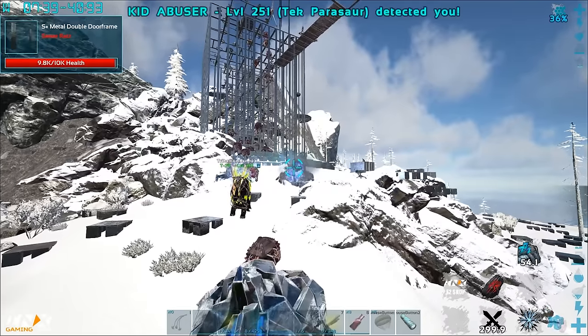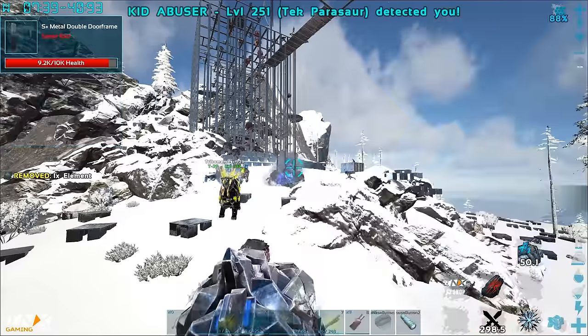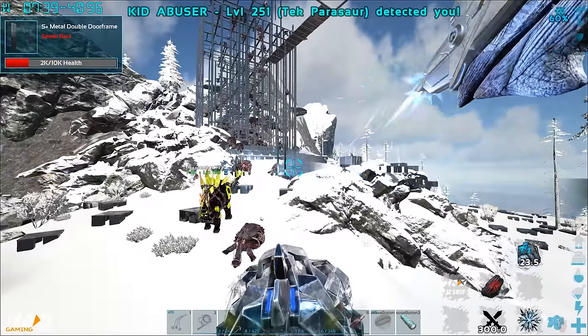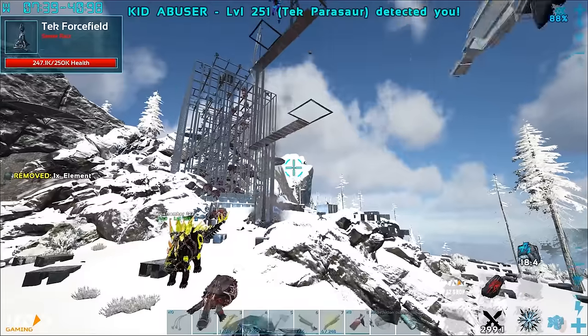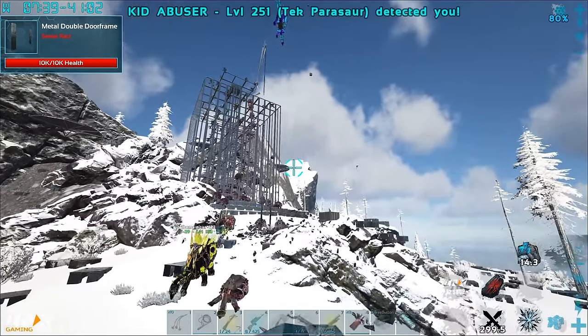Start tech rexing this double door frame that's holding his base. Right to my right. Yes, keep doing that until it drops. That would be his entire base that's gotten down. Is he gonna try and just replace? 1.8? 2K? Yeah, but if that drops, that's a lot of turrets and stuff just dropped. It's dropped, 100%. Yep. There we go. Down it goes.